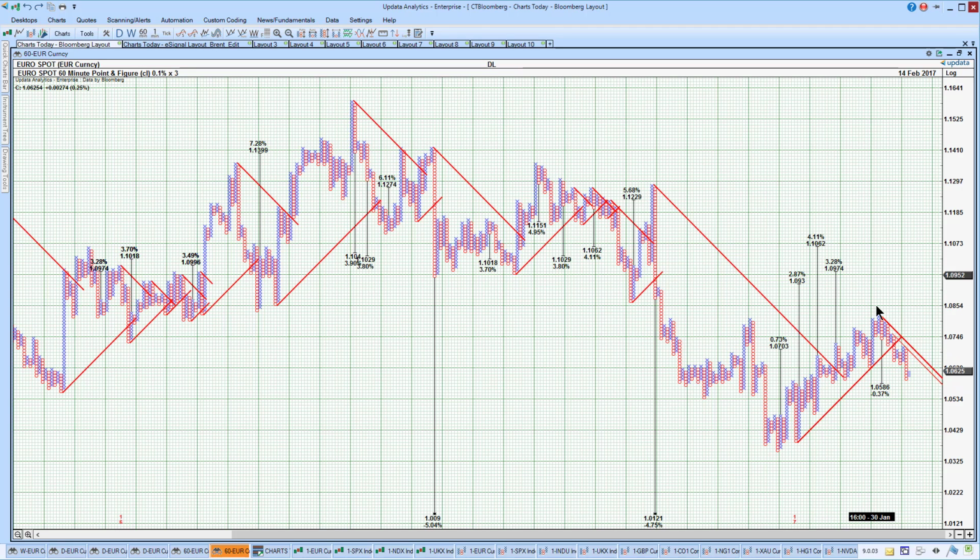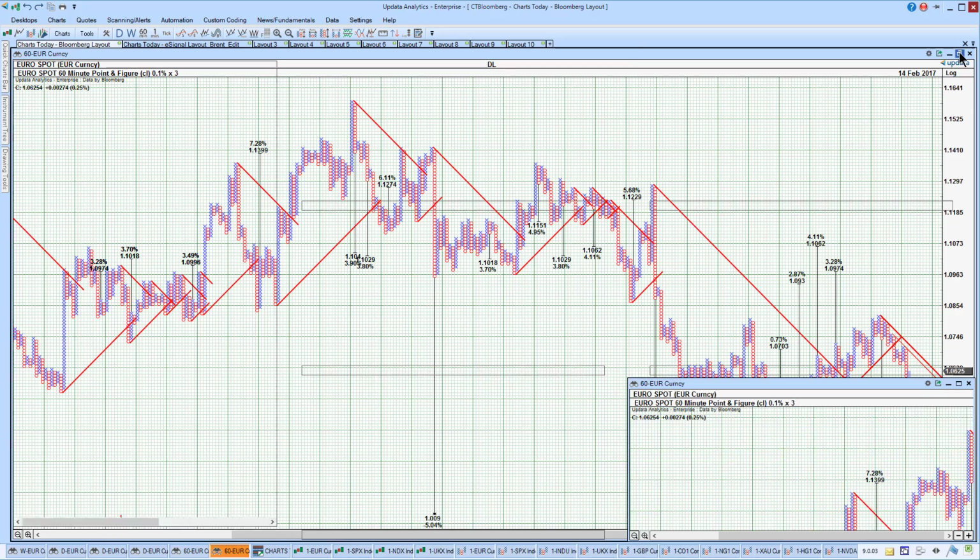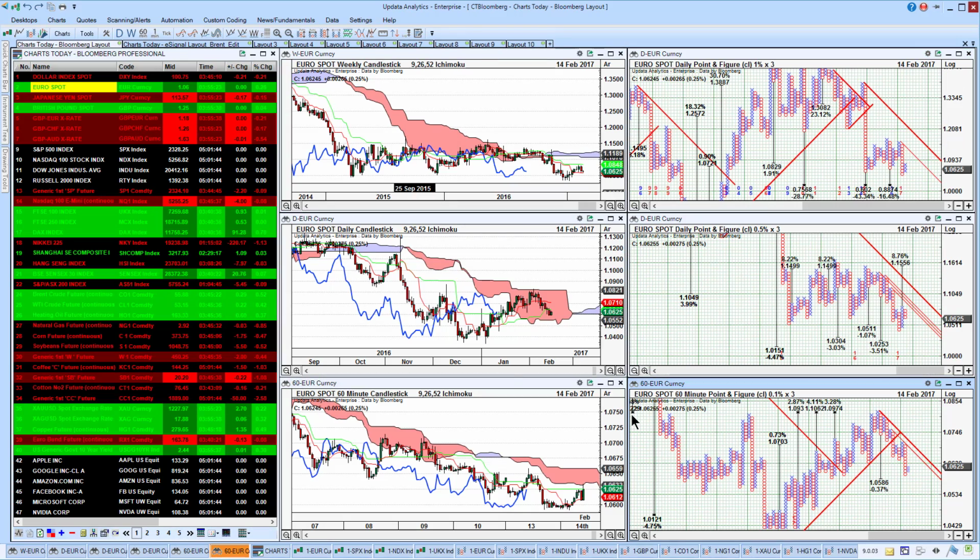Already there was a thrust target on this column that has now been deactivated because we've moved below the level it was given. We've got other levels here, 105.70, 104.81. Every time we move below a level where these thrusts were given, these targets progressively come off. So it is looking worrying again for the euro, even though it's up this morning by 0.25%.